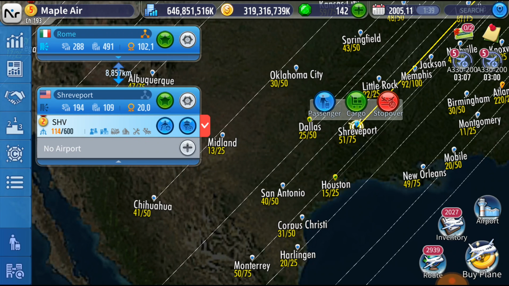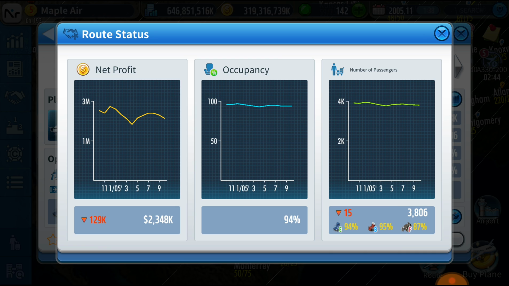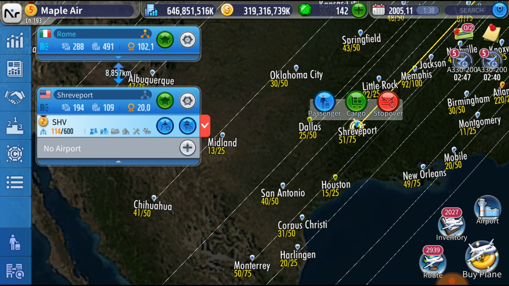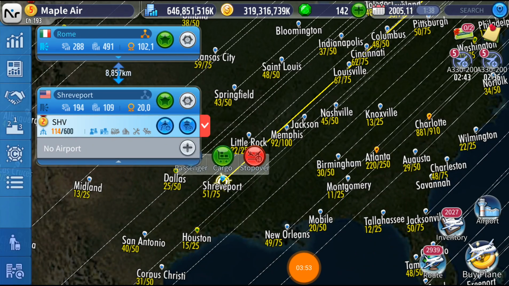And this trend even continues to even larger cities. For example, this is Chevport to Rome. Also a plane which isn't at 100% occupancy yet, charging much higher prices with a still very, very high occupancy of 94%. And yet we're looking at a pretty bad profit of 2.3K with a 777-200. Basically, what I've noticed is that it's really hard to predict how much your plane will make.